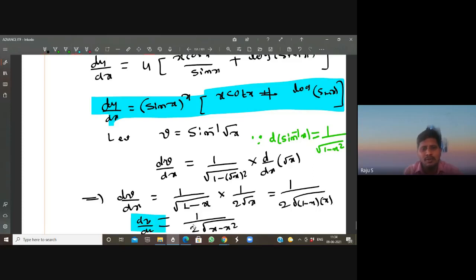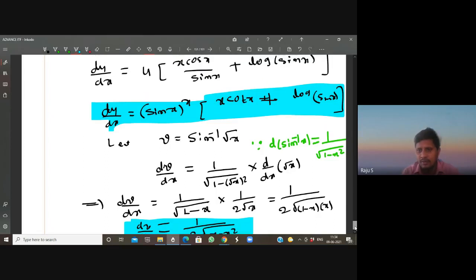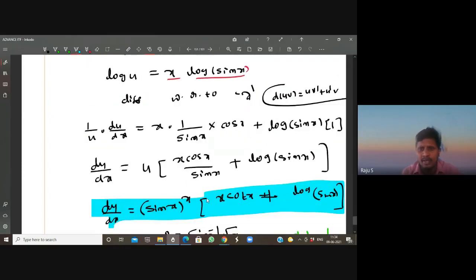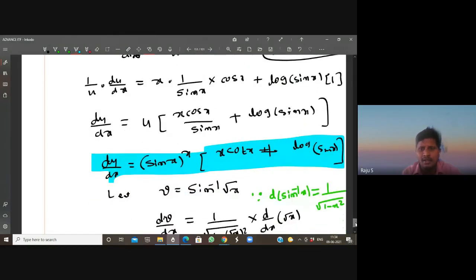So in the exam also, some students may be confused about whether we can take LCM or not. Suppose you take LCM here, sin x, that is also absolutely right. Don't think about whether we can stop the answer here itself or write one more step. No problem. Either you can stop here, that is also right, or you can take LCM, that is also right. We can't say that only up to here is the perfect solution, or that we cannot proceed to the next step. Not like that.